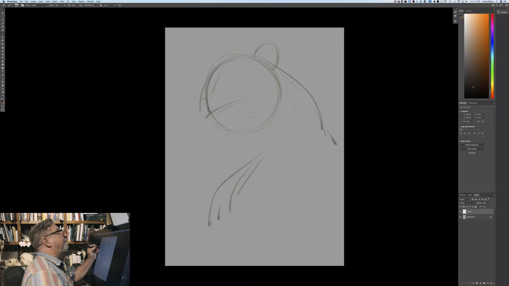Can't wait for the new expressions course. Can you add some anatomy lessons to the course, like which muscles work together to create different facial expressions? That would be cool. I do talk about that. I talk about the anatomy of the face. I don't spend a lot of time on it because I want you to understand more about the masses, but I do talk about that quite a bit.